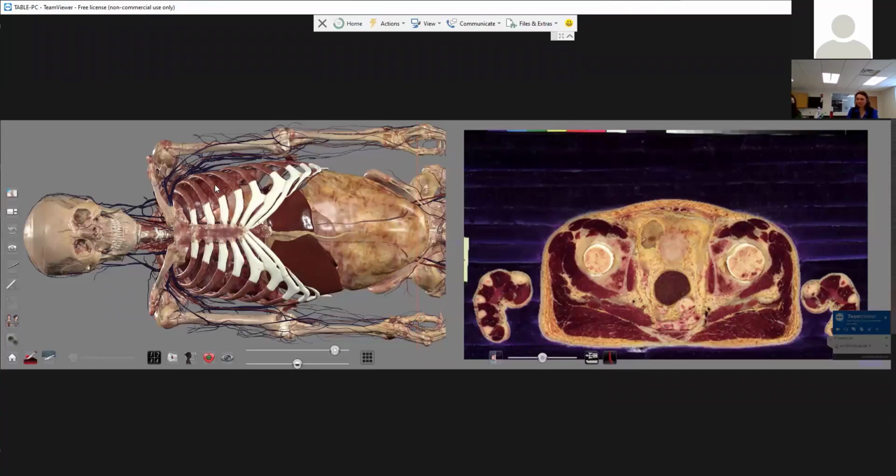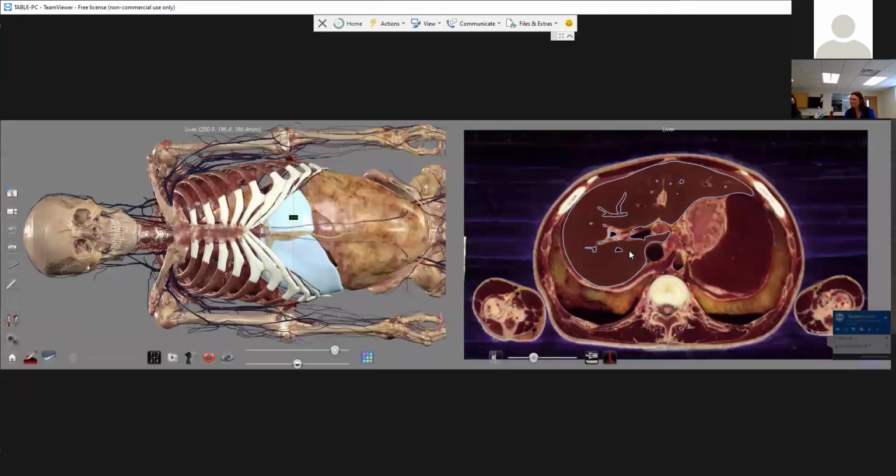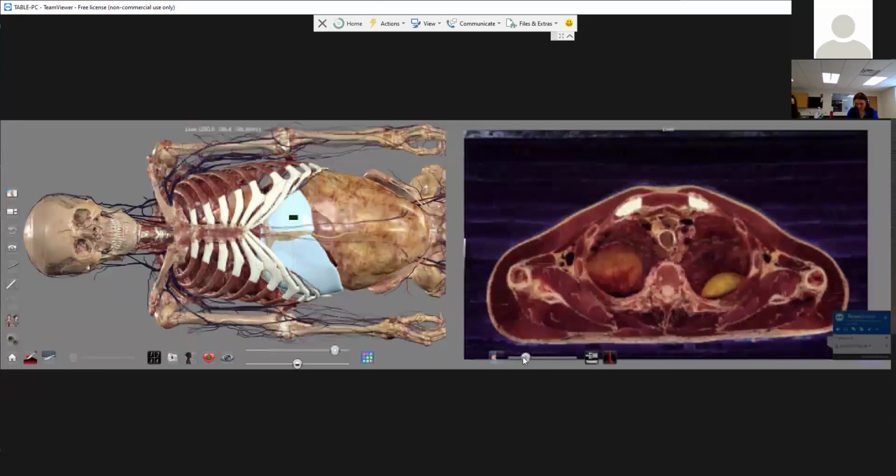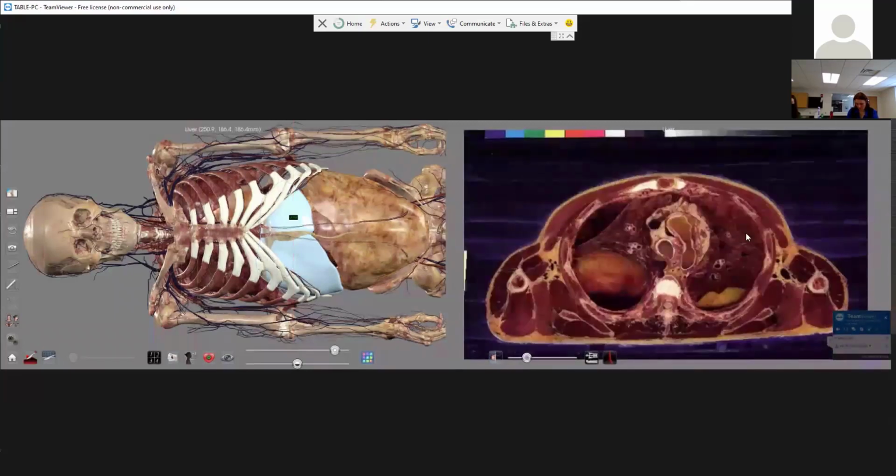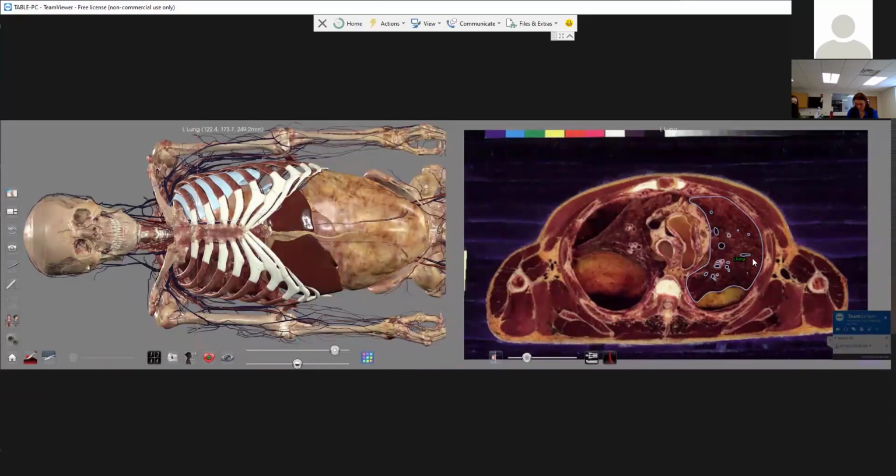So if I tap the liver on the cadaver, it'll pull up a good slice of the liver on the slice data. And vice versa, if I tap my left lung on the slice data, it will make my left lung turn blue on the body.